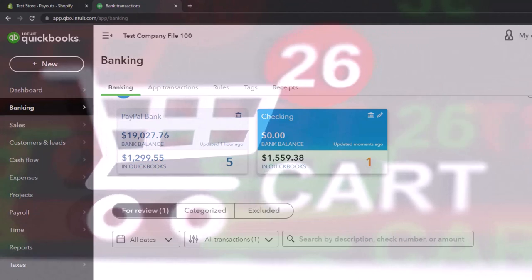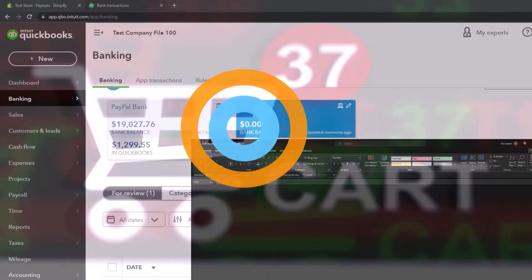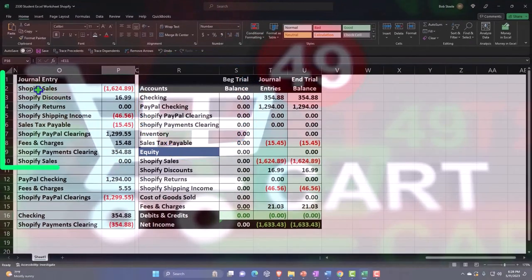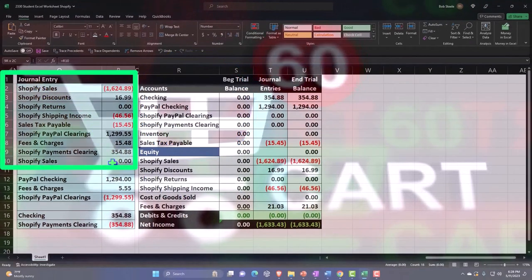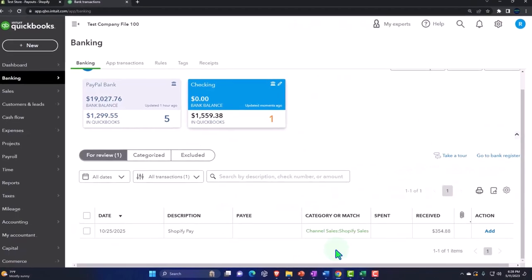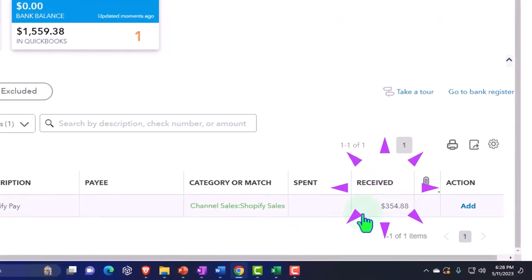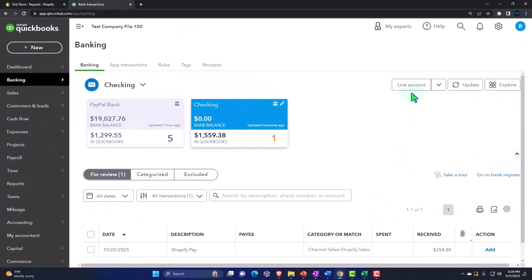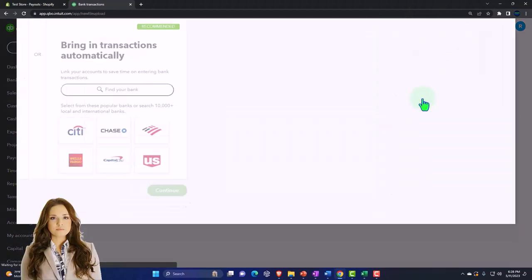So obviously when we do this practice problem in here, we're gonna do the same thing. We'll enter the journal entry, which will go into the clearing account, and then we'll be able to match that out to the Shopify payment. And once I enter the Shopify payment, it will net out to the clearing account. So let's do the same thing over here and add, not a link, but upload another one.